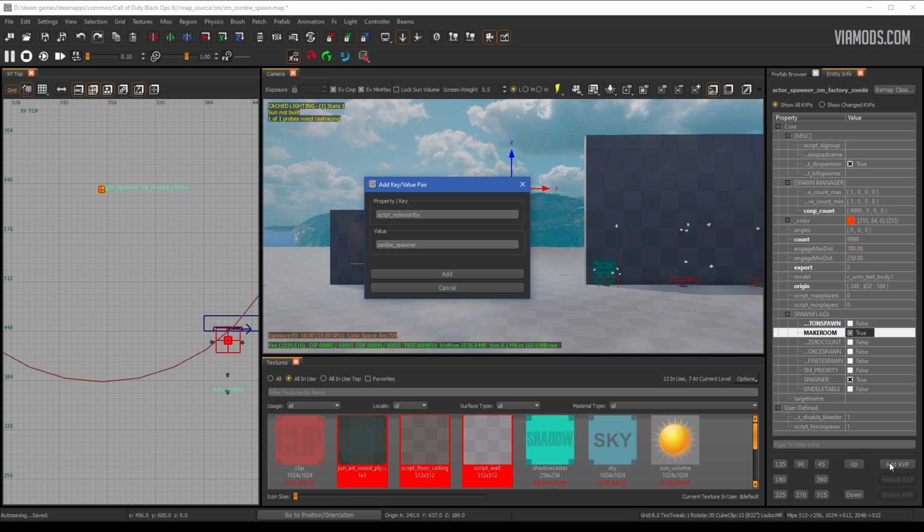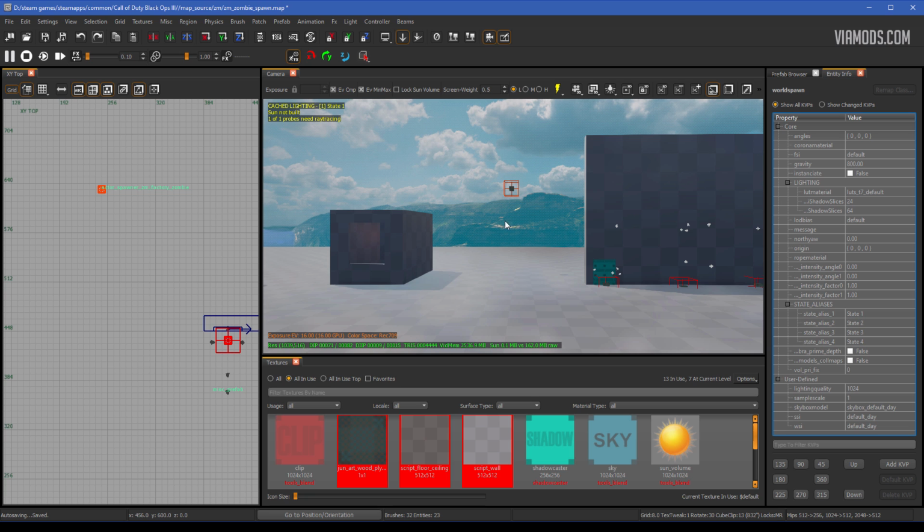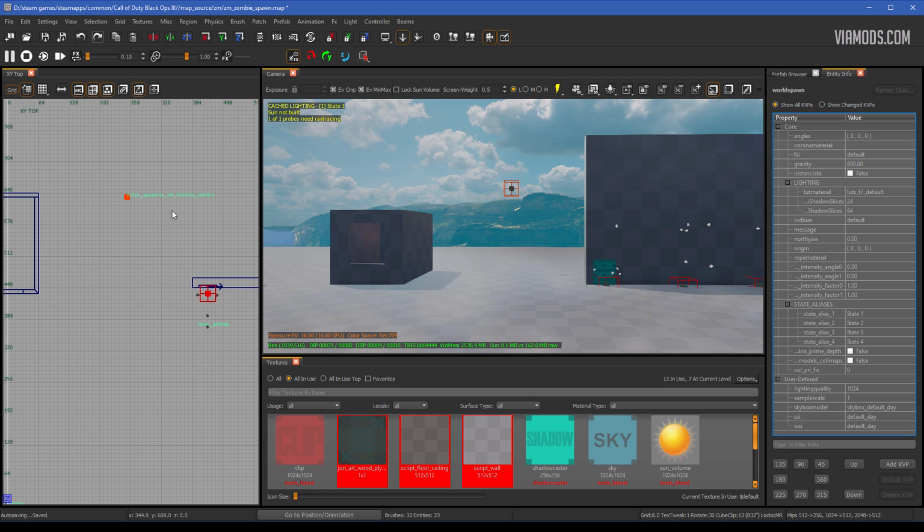And then this is the only one that has to be the zombie spawner, so make sure that it is the script_noteworthy zombie_spawner. So that's it. Obviously you would make multiple ones for different areas, but at this point we only need it right now. And that's the only one that we need then. So we can actually deselect that. Then what we're going to do is add in some script structs so that we can find the locations for the zombies.